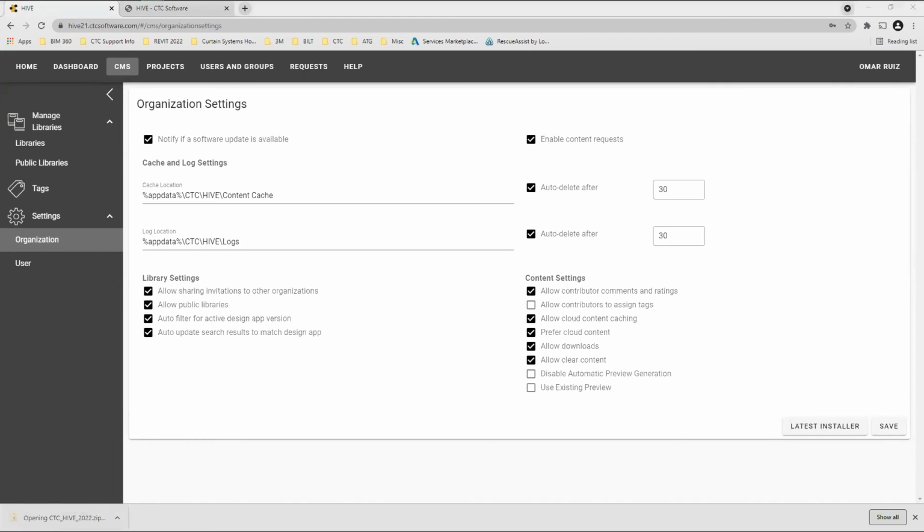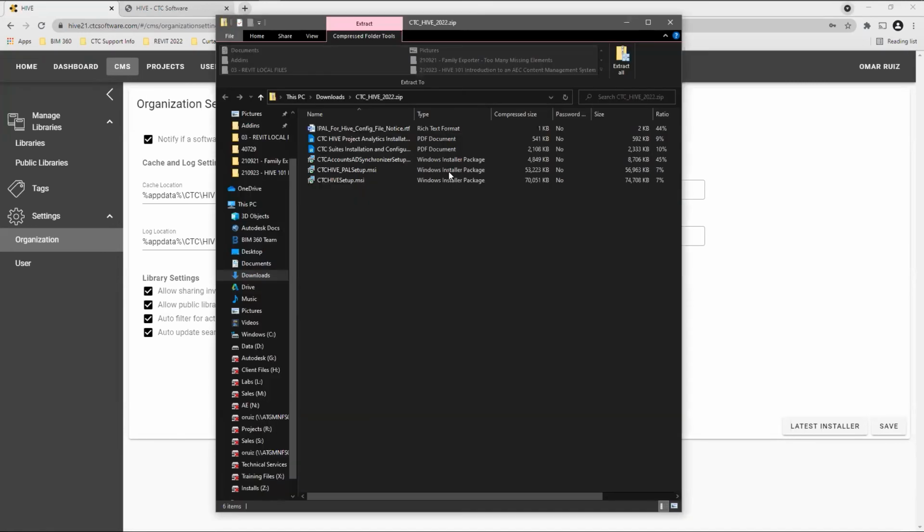And I'll show you the, let's see, where did it open? So these are the files that come with it. Of course, some installation and configuration settings files, and some other PDFs to say what it can do and things like that. But what I'm looking for is the main two things right here, PAL and Hive. Again, we didn't talk about PAL, but this is to control and see the data in the projects themselves when people are working on those projects. But this is the main one.